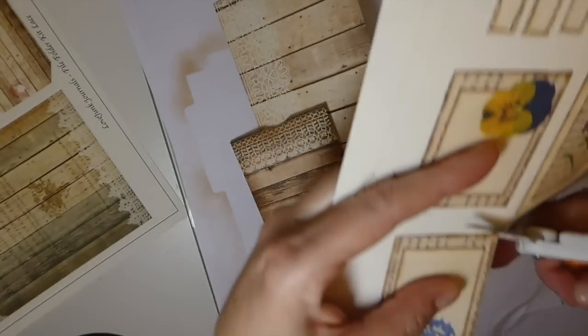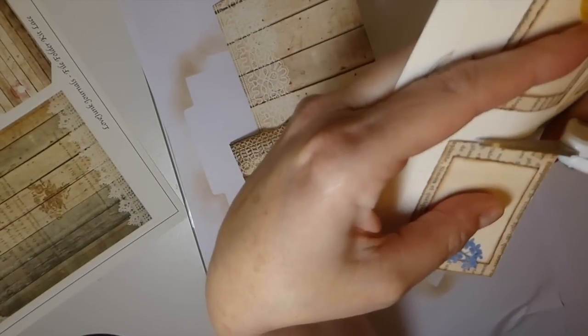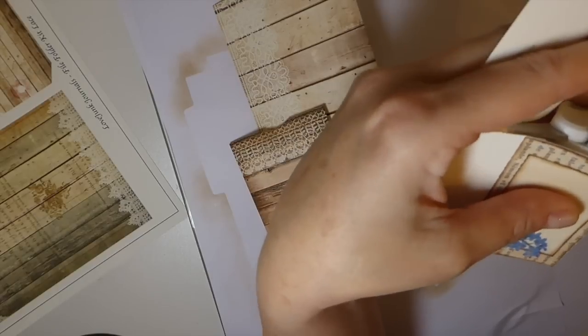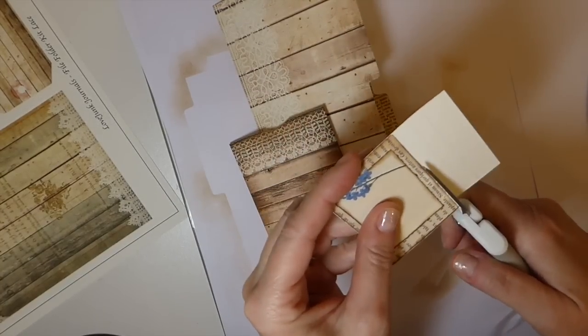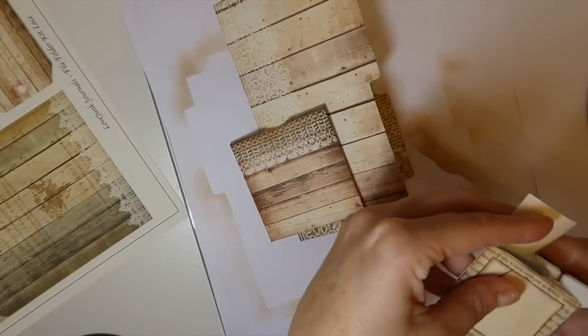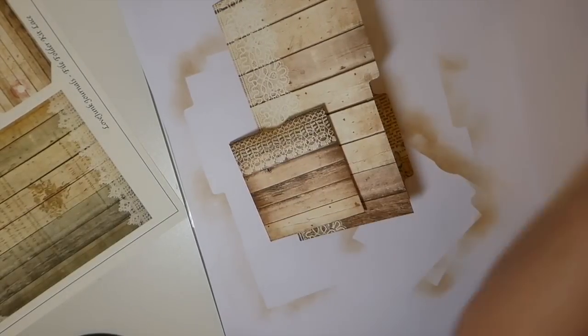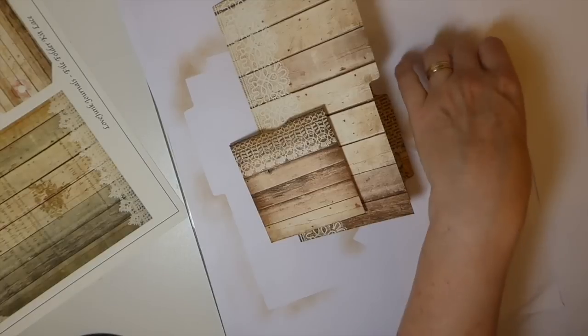I have got lots of Tracy's. And the great thing about her kits is they all work so well together. So you'll see there's going to be a lot of stuff I'm using in here, and I will try to list all of them, guys, but just have a good old look around in her shop.